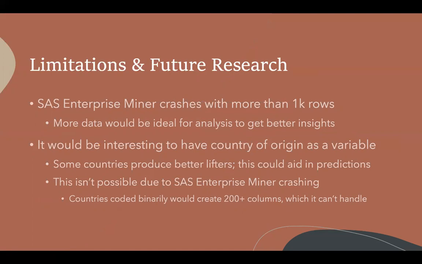It would also be interesting to have country of origin as a variable, because as it's pretty evident, people in Iceland lift a whole lot of weight, a lot more than many other countries. So it'd be interesting to see how that Icelandic nationality variable actually plays in. How many pounds would that add to your lift just being from Iceland? That's obviously limited because there were about 200 countries represented in the data set as categorical variables. If I was to transform this into binary columns, that would be 200 additional columns, which would clearly crash the data set and I would not be able to get any model out of that. So that's a little limitation, but I'd like to do that in the future.